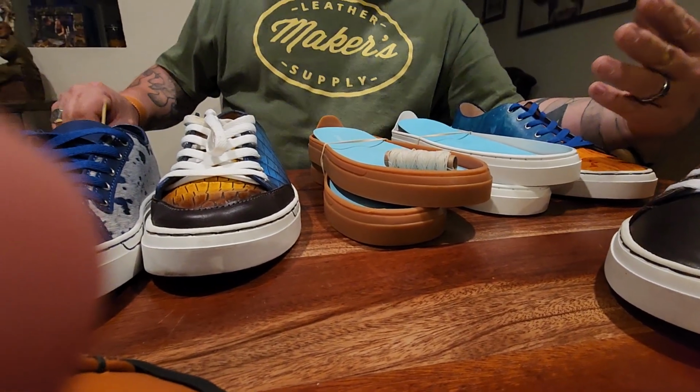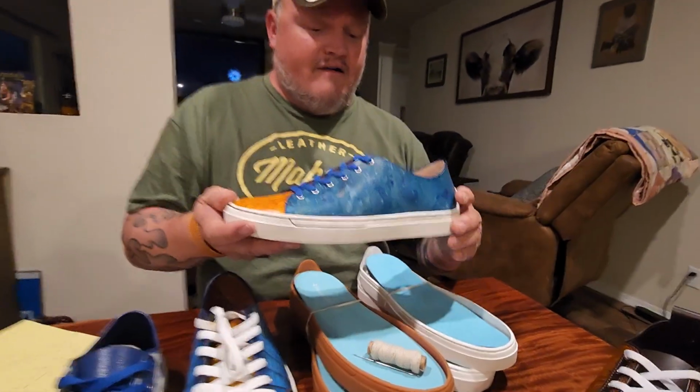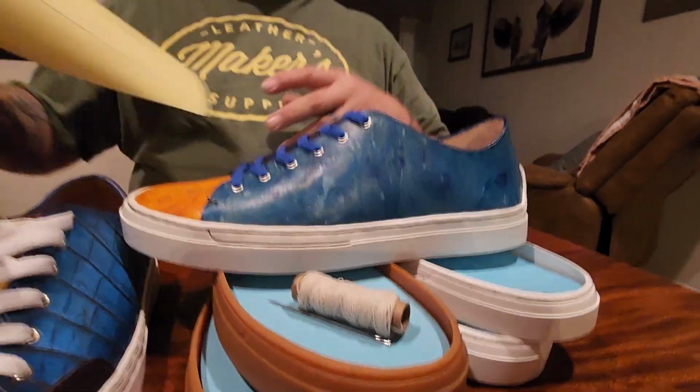Okay, but I want to show you real quick. I will do some videos on these. Okay, this is the basic shoe right here. This is what this pattern will make for you.